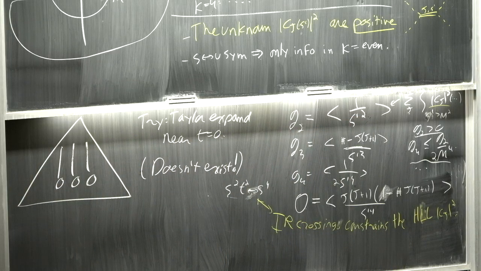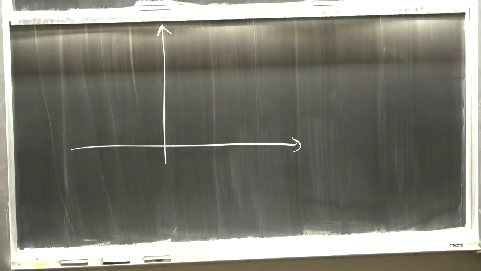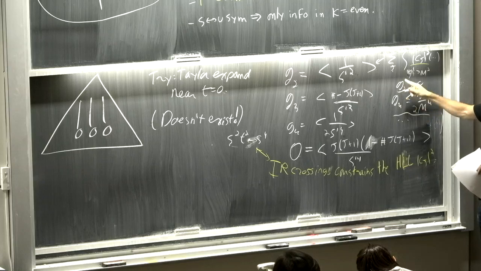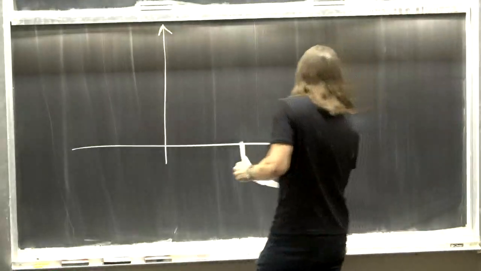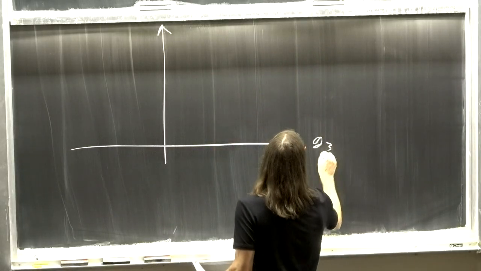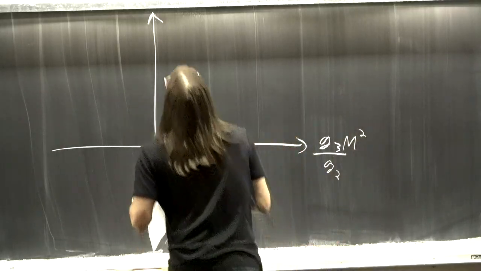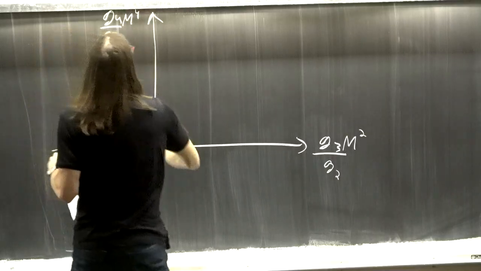And if you start to manipulate these inequalities, you get basically exclusion plots on these G's. Let me plot to visualize what we get. So you have to make ratios. This approach doesn't tell you anything about what G2 can be, but it compares G4 to G2, G3 to G2, and so on. So on the axes, I put G3 compared to G2 in units of the cutoff, versus G4 over G2 with the M4 to make it dimensionless.